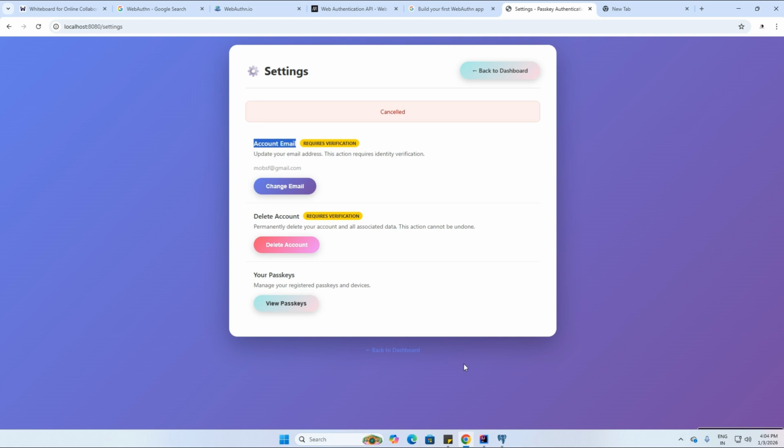Now why did passwords have to die? Before we talk about passkey, let me ask you one simple question. Why do data breaches still happen in 2025? Even with HTTPS, OTP, firewall, everything, we have all the security built in, but still in some way or the other the data breaches are happening. Why? Because passwords were never designed for the internet we have today.